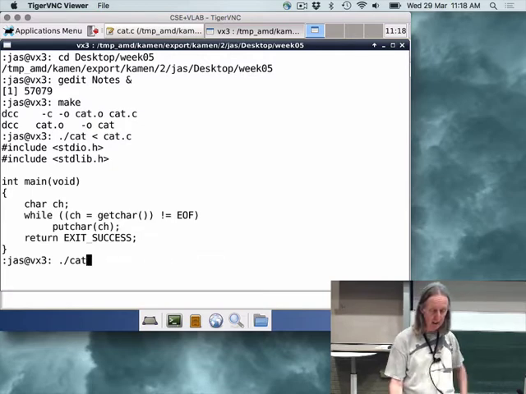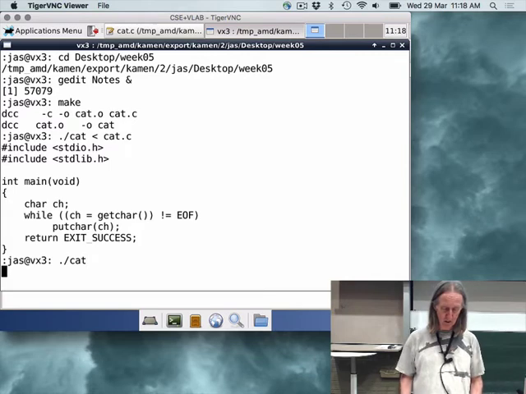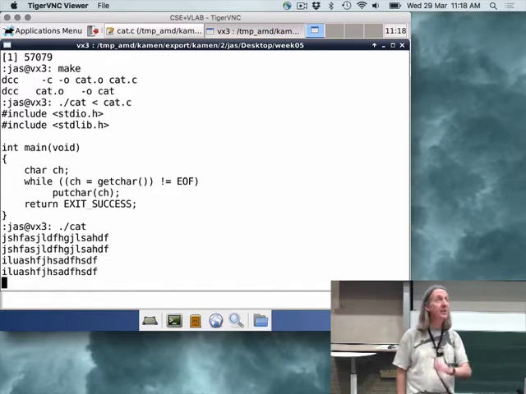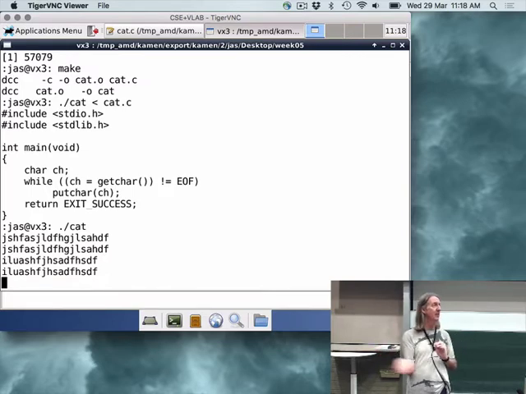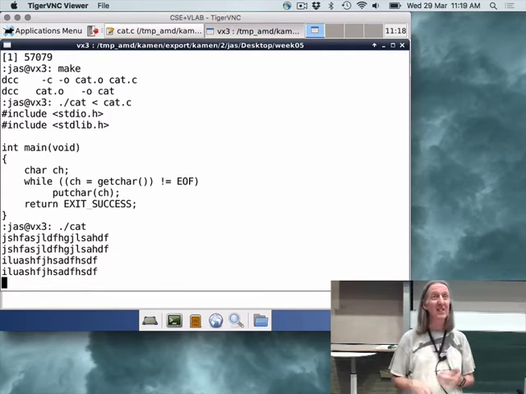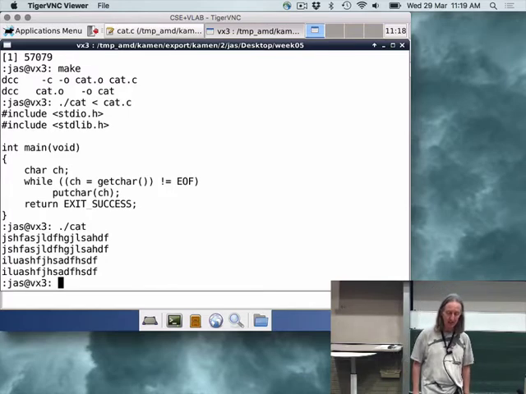Of course, if you don't redirect input, then it will read from the keyboard. And notice that the input from the keyboard is line buffered. So it doesn't print out anything until I've typed a whole line of text and hit return. And then it reads the whole line and prints out each character that it sees. That's a function of the way standard in works when it's connected to the keyboard. And of course remember that to finish input on Unix it's Control D, and that'll just stop.